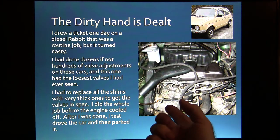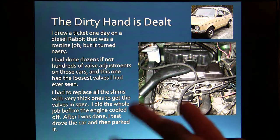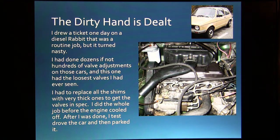Well, I drew a ticket on a diesel Rabbit one day that was a routine job, but it turned nasty. Whenever I checked it, all the valves were really loose, and I had to put shims in there that were a lot thicker than I was used to having to put in there. And that was really crazy.